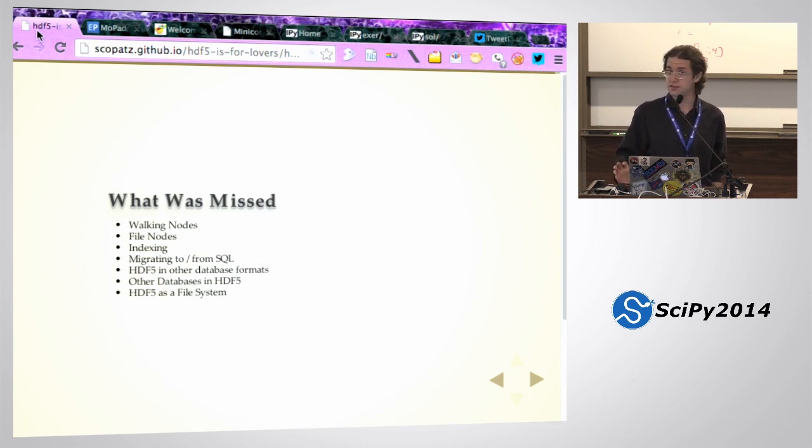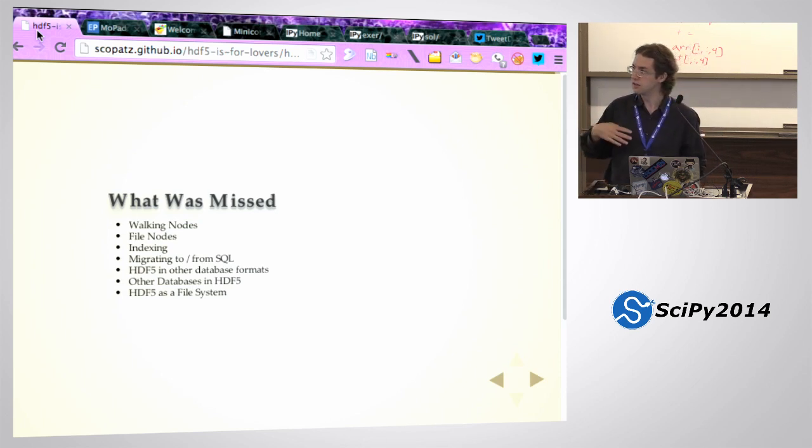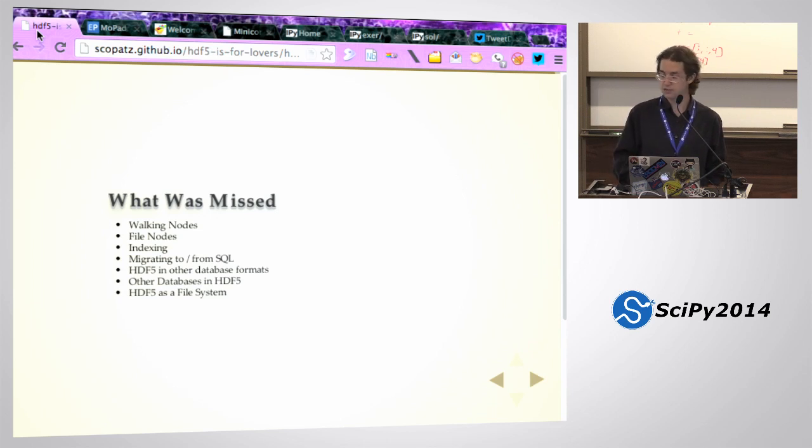We didn't talk about indexing. It's there, so if you have tables, in a very relational-database kind of way, there's a way to create indexes into that table, and that can speed up your queries, and that's pretty awesome. And if you change the data, it'll know that, and it'll declare it dirty, and you can reindex, etc. That's all there. We didn't talk about how to migrate from SQL or CSV or anything, but these days it's particularly easy with pandas, so that's how I would go about it. Just load the data into pandas and then output it in HDF5.